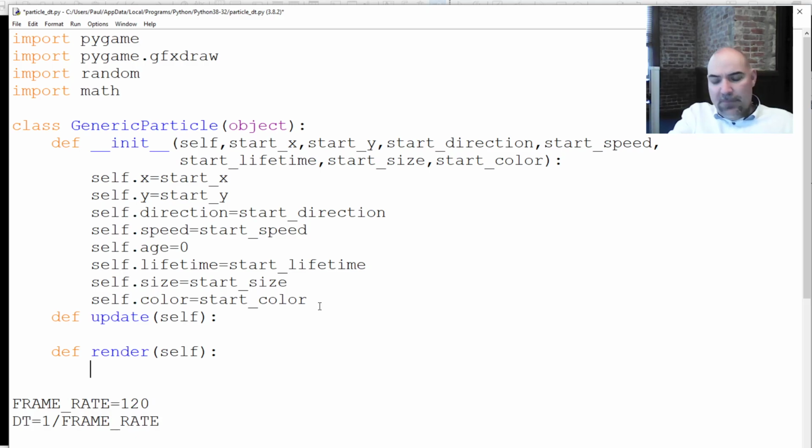Okay, so for update, if you remember what that needs to do, it basically needs to say, hey, if the particle still has life left, then we need to continue to propagate it and move it at the current speed and direction, and then update the particle's age as it continues.